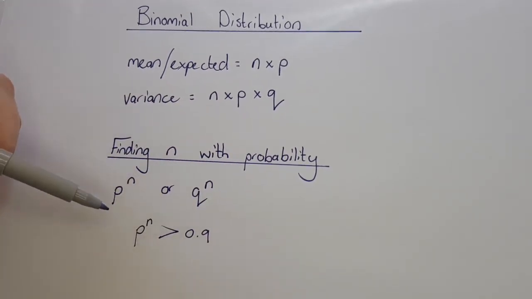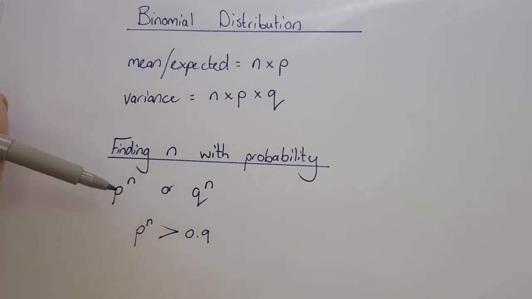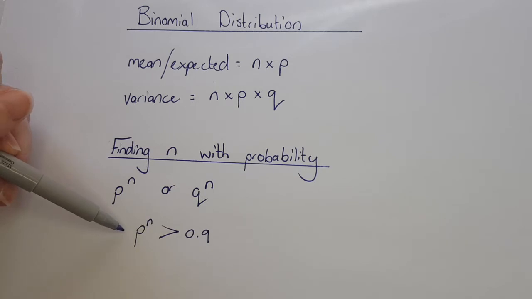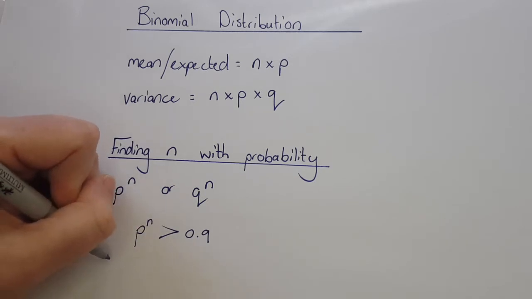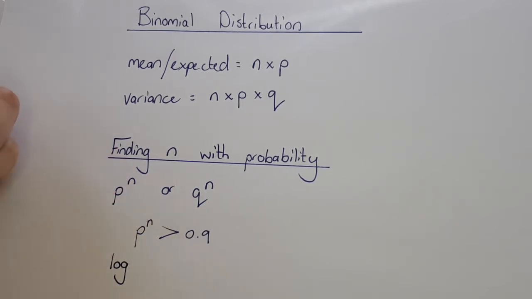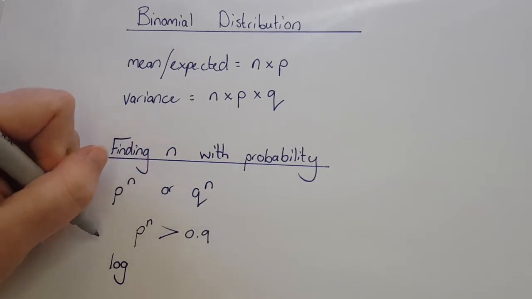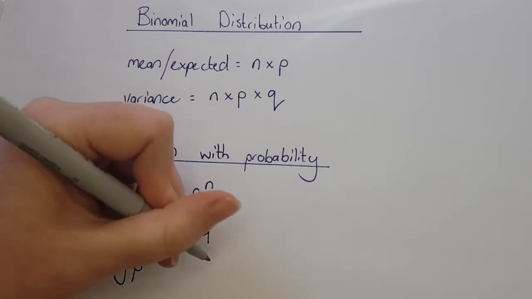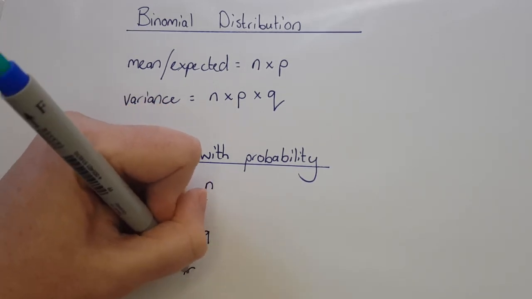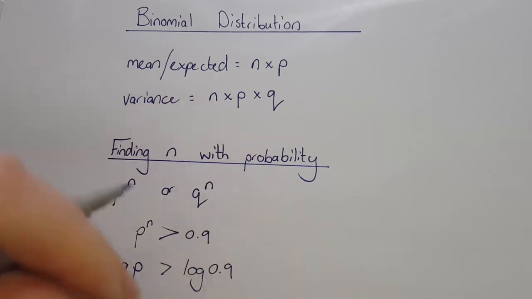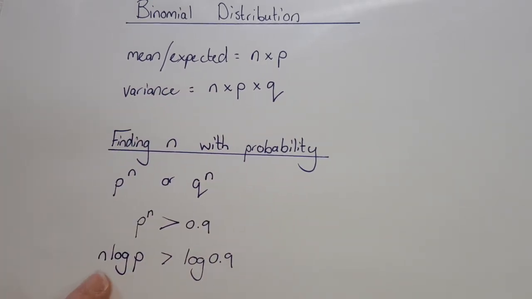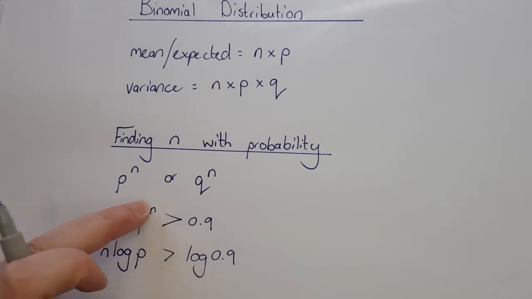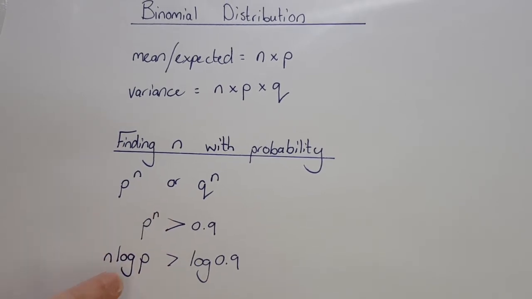In this kind of situation, once I have a sum like this, if I have n as an exponent, I can take n down by using log. As soon as I add a log, it means I can take this n and put it in front of that log, like that. And then I have to log the other side as well. So as long as I use that word log, and on your calculators you have a log button that you can use, I can take that exponent down to the front by adding in log.